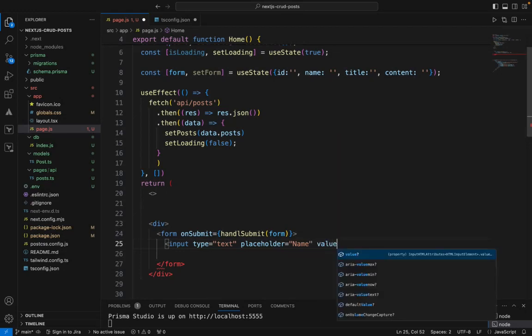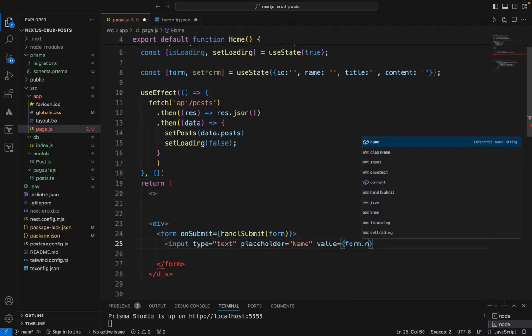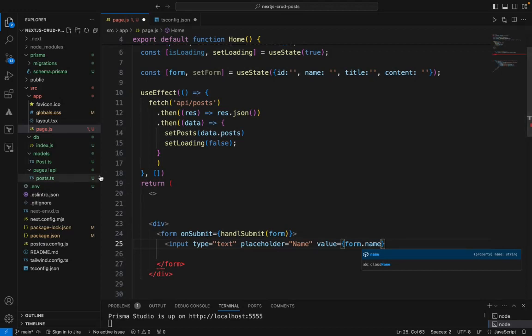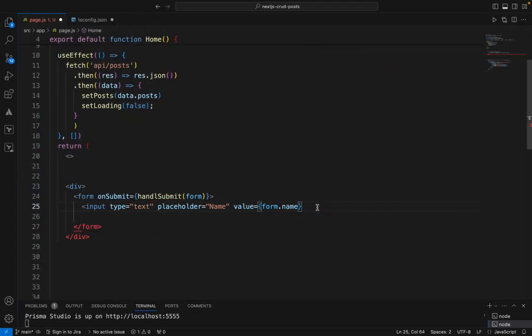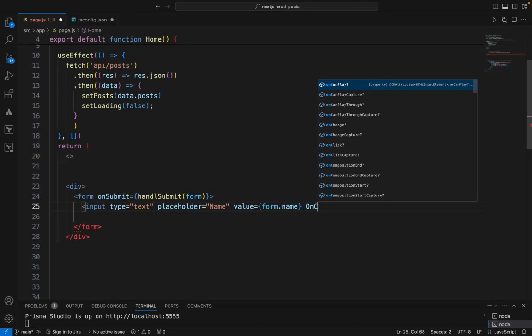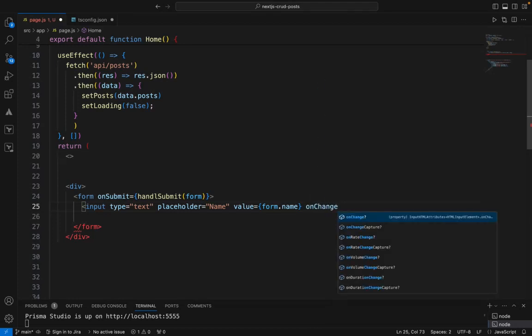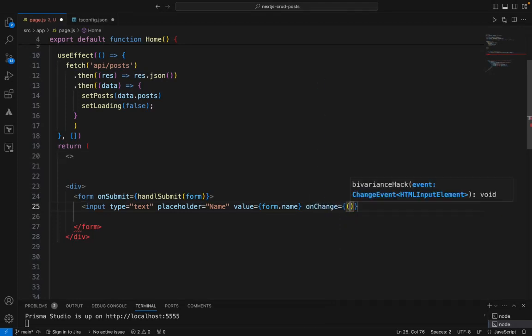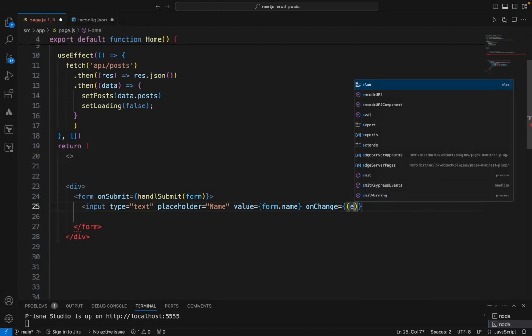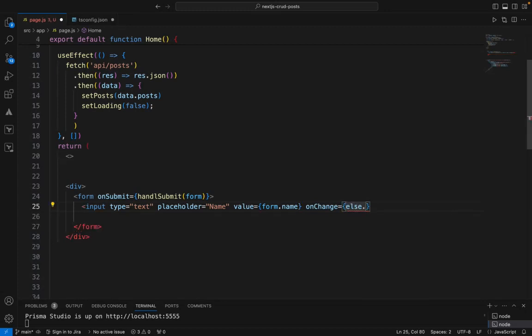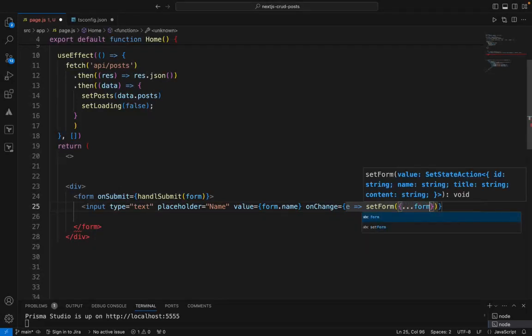So the value is going to be form.name and on change of the value, we'll have an event, and for this particular event, I'll set the form with the value, the current value that is typed.